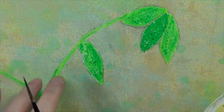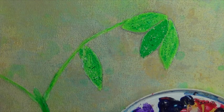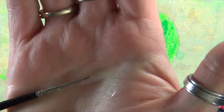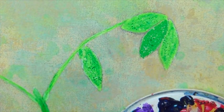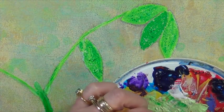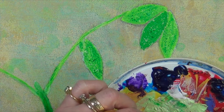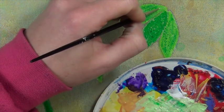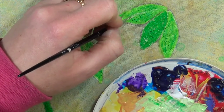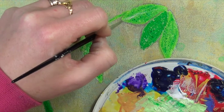Once you have your little stamping effect on here, you want to take your minty green and a teeny tiny little paintbrush. You want to use the smallest paintbrush that you've got and just go down each of your leaves and draw a center vein. And if your paint seems too thick, add a little bit of water to it so that it spreads a little bit more.